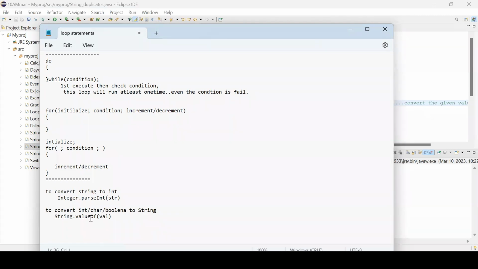Okay, how are you converting from one data type to another data type? Convert to characters. How do we convert to a character? We write char of value, and that will convert into a char data type.